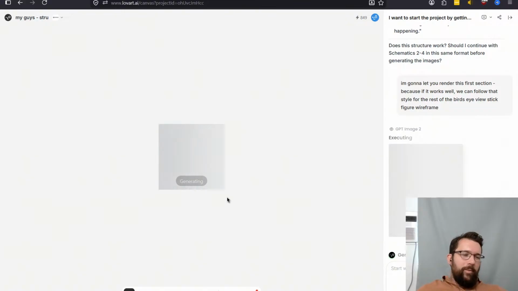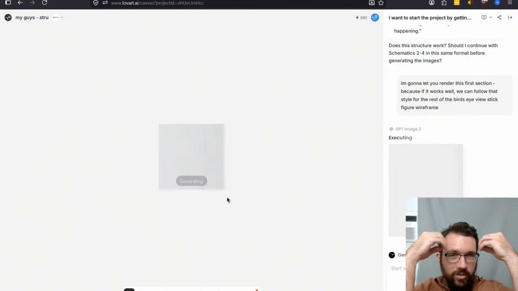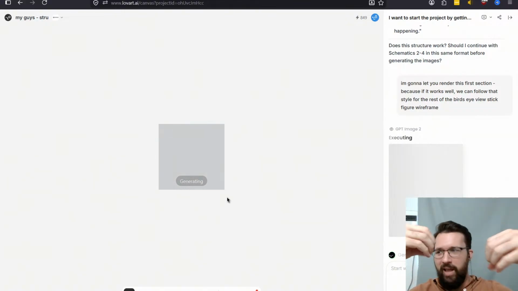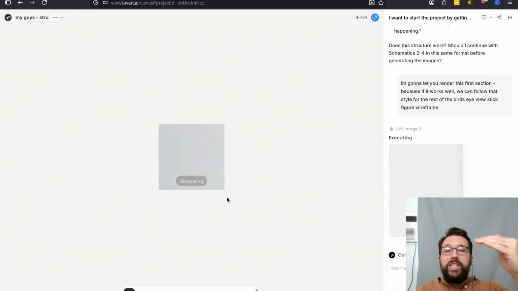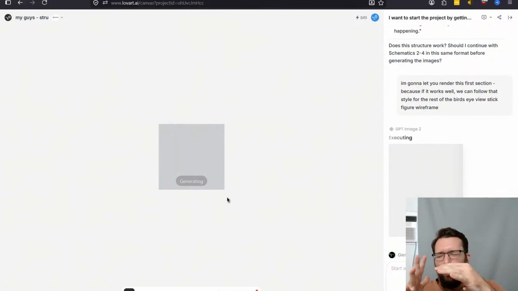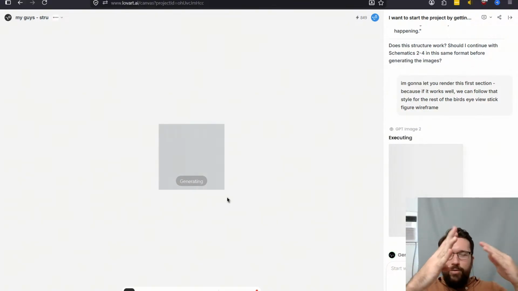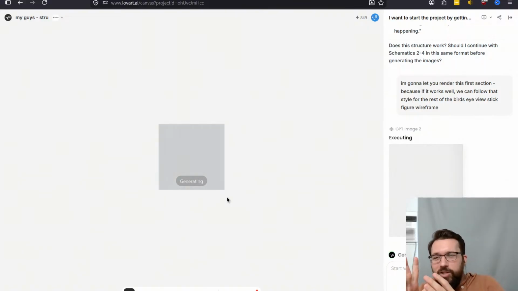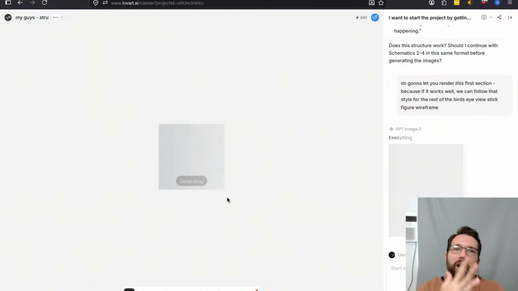Something that people need to learn about life is every step builds on the quality of the previous step. So if your preparation is bad, your finished product is going to be worse. If the wireframe isn't just right, then whatever you put on the wireframe is going to be worse. It's going to be wronger, right?